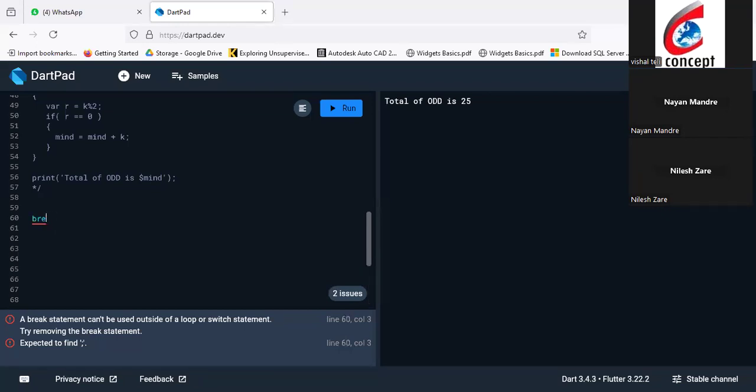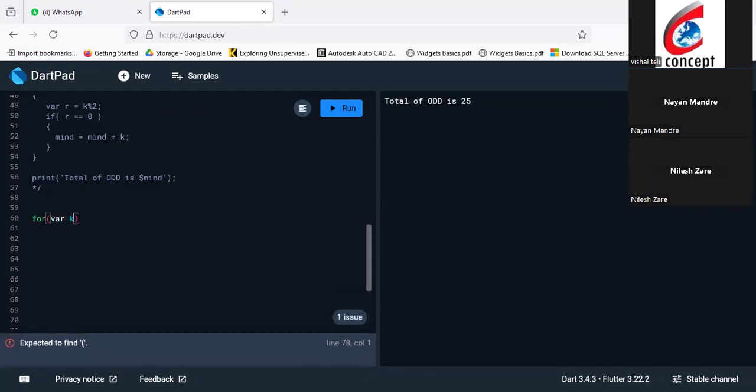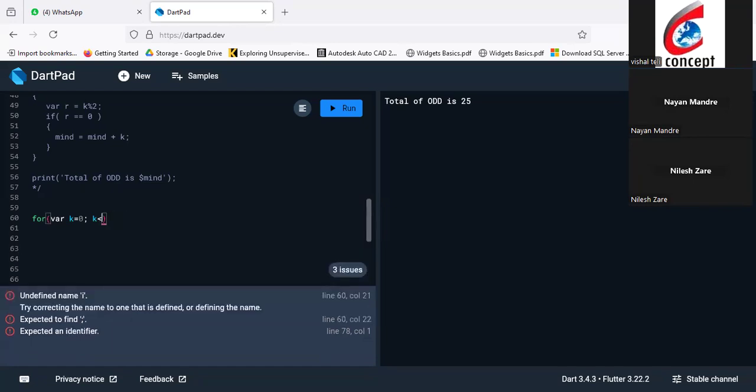When loop is running. Okay, and when the loop is running, you must wonder why there is a need of break when we already put such conditions, like k is equal to 0, and here the condition is k less than 10 and k plus plus.